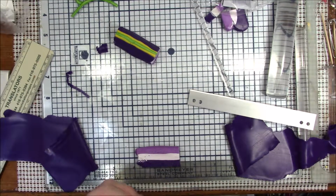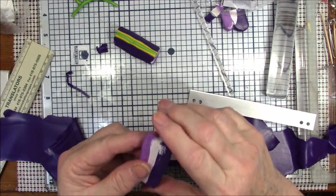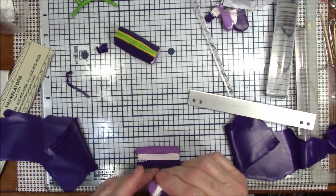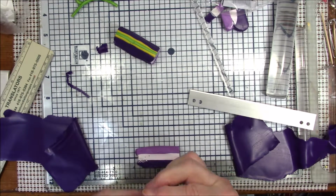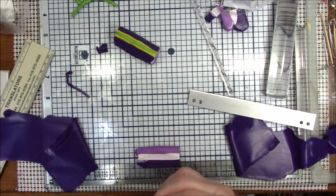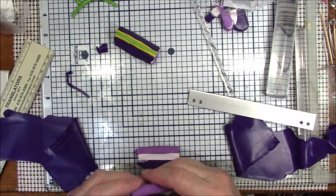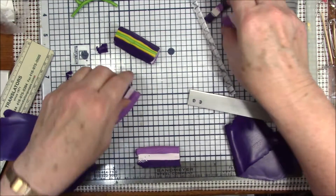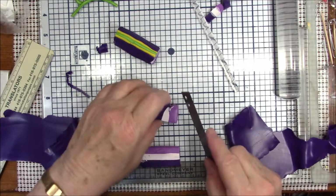And put these into a petal shape. It's going to look a little weird though because I've already compressed these. But I will try to round it off as best as I can. I may even be able to take this piece. No, I want to use that. Never mind. I can take this piece.